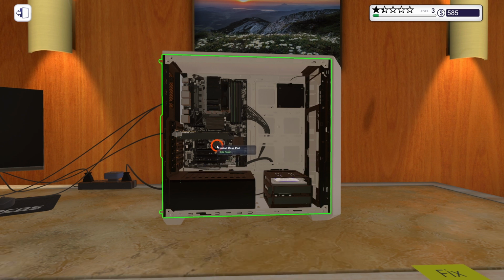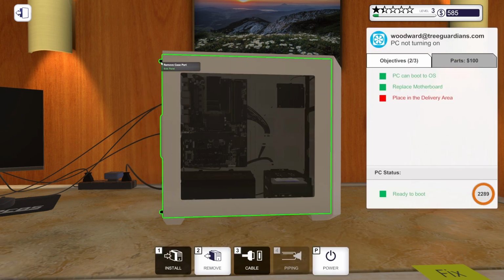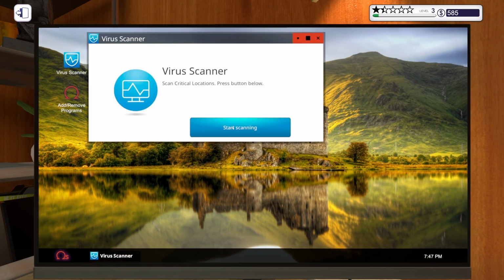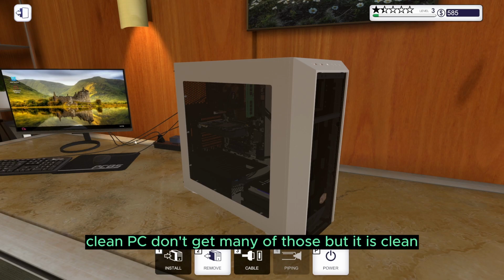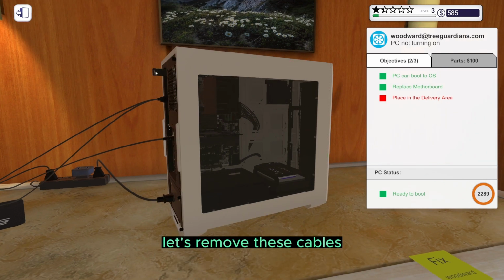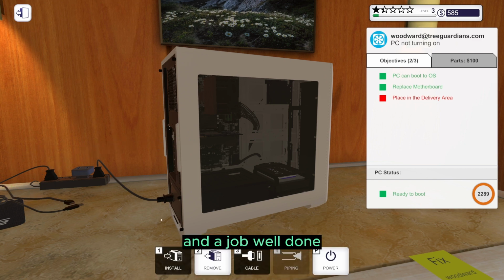Being done, go on and put this side panel on because effectively it's completely garbage. Oh, clean PC, don't get many of those, but it is clean, all good and dandy. Let's remove these cables and a job well done.